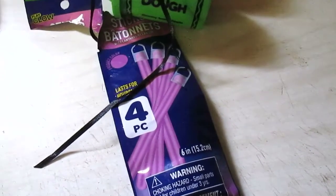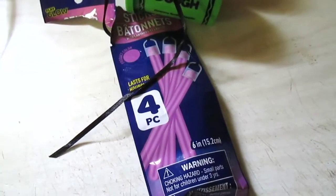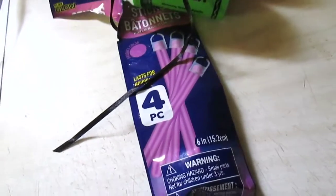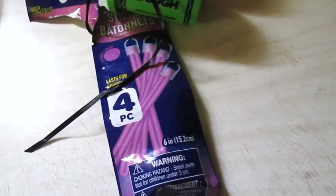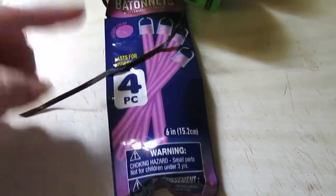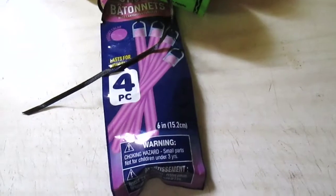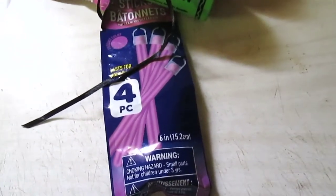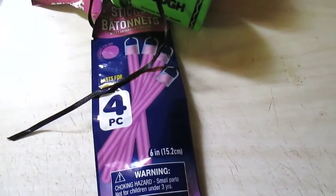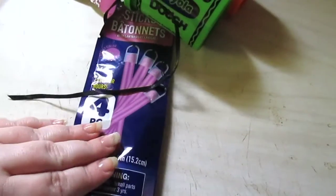A couple bonus kid-related items: glow sticks. Connor loves the glow sticks. We use them in the bathtub — turn off the lights and get a bunch of different color glow sticks, it's like a glow stick party. You get four for a dollar in the bracelet or stick pack — four necklaces, four bracelets. They come in so many colors and they even have glow-in-the-dark balls, beach balls, frisbees, and pirate themed glow sticks. For your little ones, highly recommend the glow sticks.